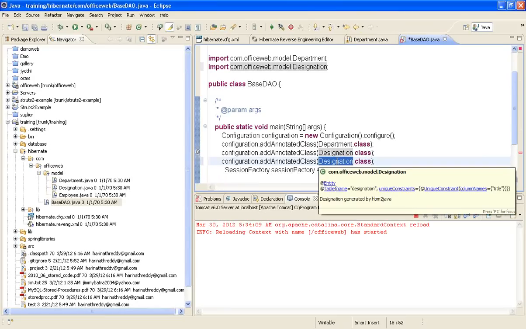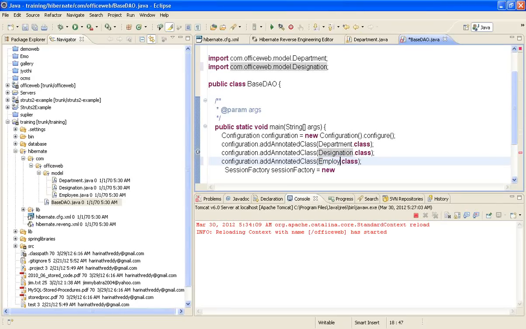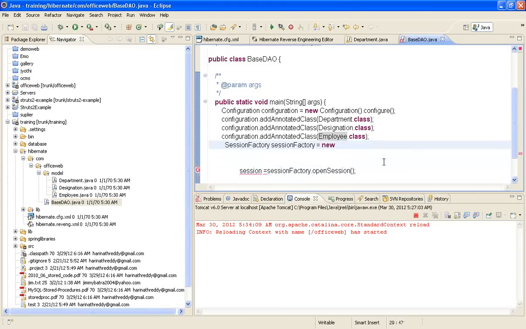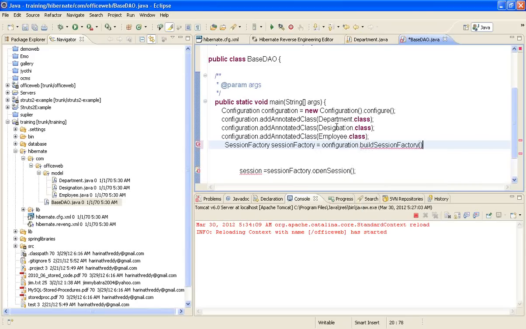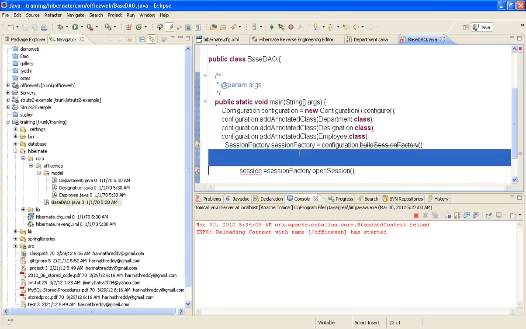The benefit it provides is that there's a design pattern called ORM, Object Relational Mapping. Build session factory. Perfect. That's fine. For now, let me discard that.